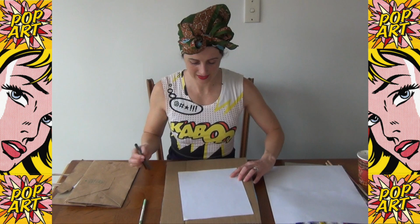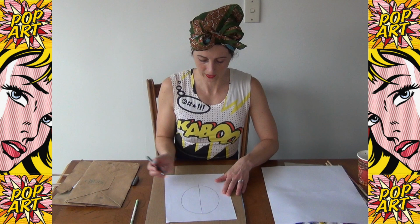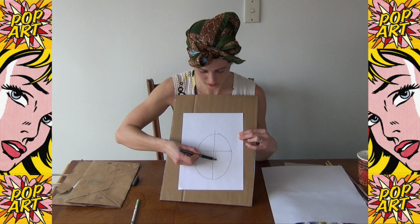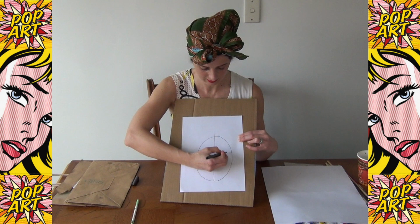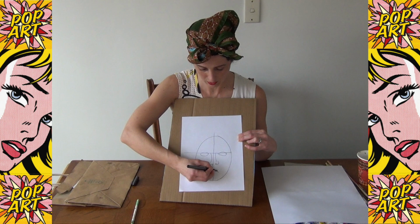The general rule for a face is we do the oval shape really nice and easy, draw a line down the middle, cut it in half, and do all of this in pencil so it's nice and easy. And then we're going to do a line a third of the way across the circle, and this gives us where we're going to position things. So the nose is going to be coming down this cross here. Our eyes are going to be positioned on either side of that. Obviously we know we have eyes on either side of the nose. Just make sure it's nice and central so we can pop our eyes in here on these lines. And then the lips coming halfway between the nose, where the nose finishes, and the chin, so just halfway between there. And this is where your mouth is going to be, depending on the shape of your mouth.